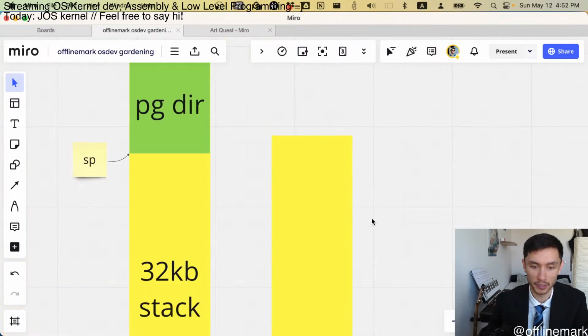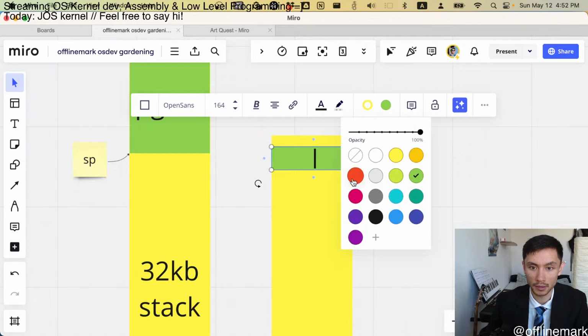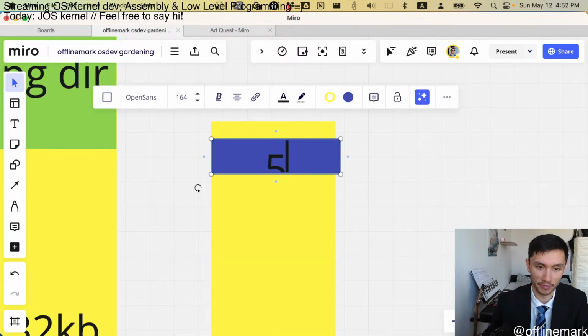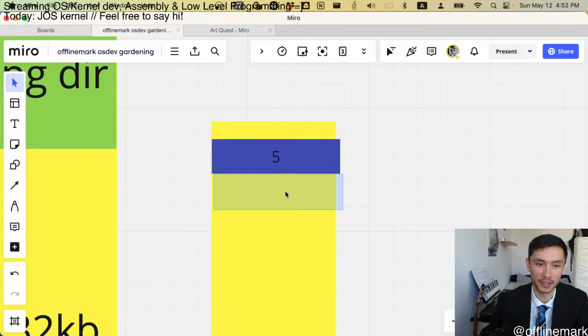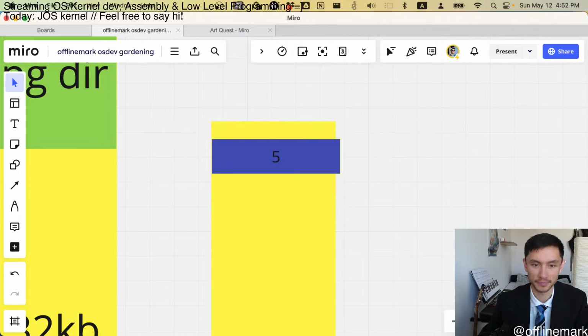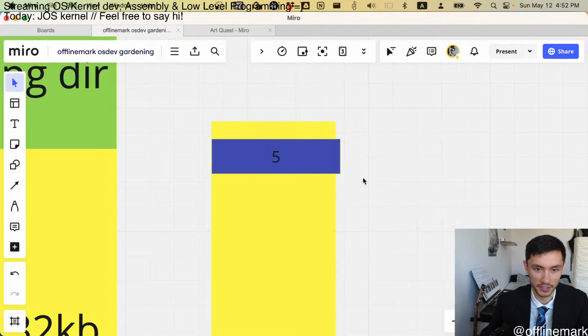Okay, so pretend we are here. We have the 5. Why is it such a big 5? Okay, we have the 5. So this is the state. We execute this assembly instruction, and this is the state of our stack.